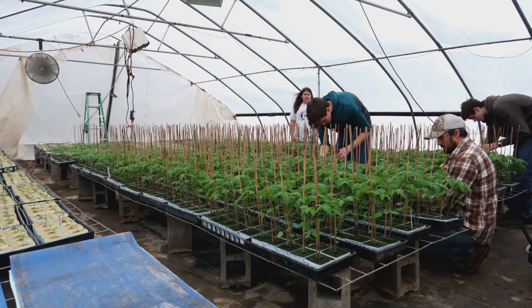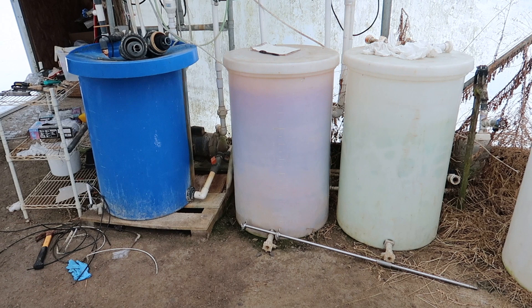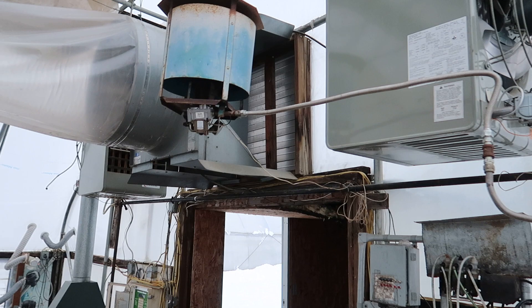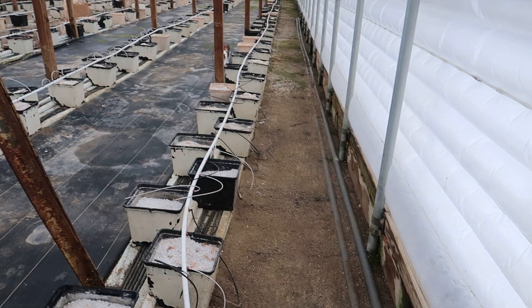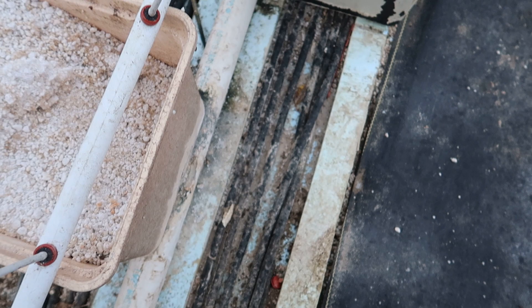I'm in my greenhouse where we'll be planting our first tomato crop next week — it's an absolute mess right now. Today I need to scrub out three or four tanks and mix up a fresh batch of fertilizer, fill the hot water heater and light the pilot light, check the two heaters, and get the boiler fired up. The boiler takes quite a bit of water because there are water lines in the floor for radiant heat — concentrated under the buckets to keep the roots warm.